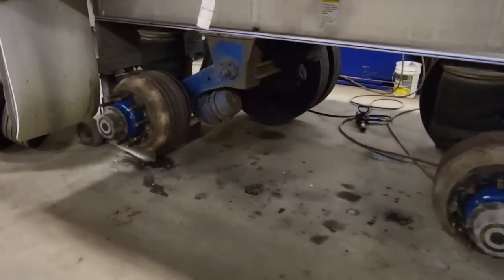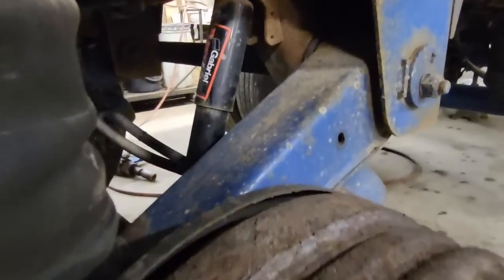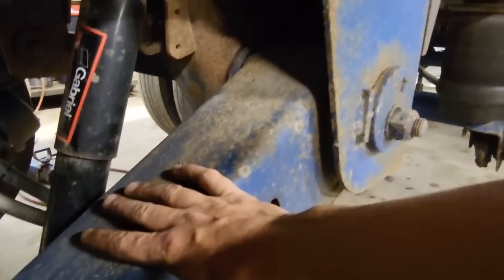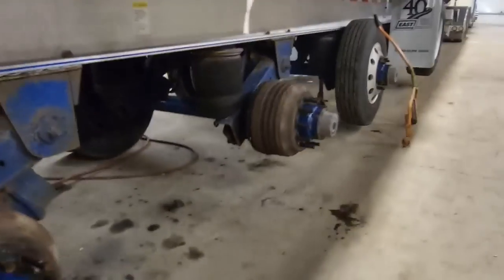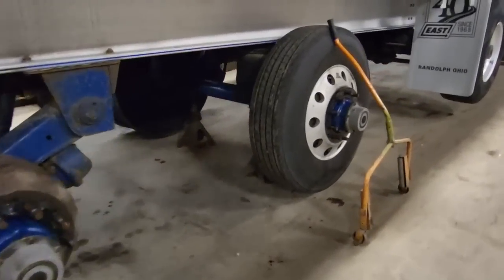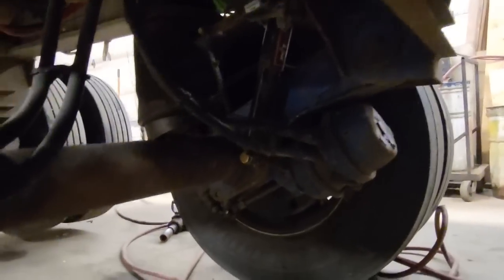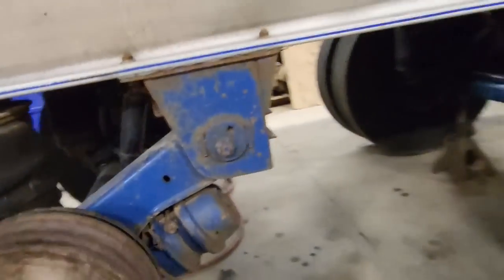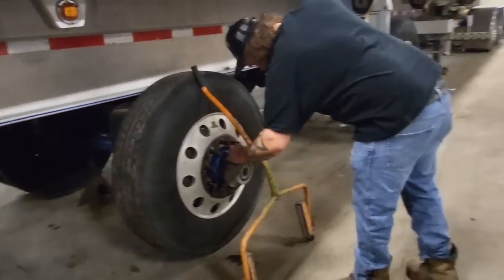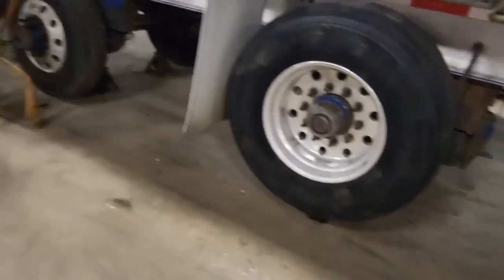Well, we are getting her stripped down now, and it is looking clean in here. Needs a little sand down, a little primer, a little paint. Look at that, brand new shocks all the way around it. All of them, every single axle, brand new. Good to go, pop that one off. Brand new shock, and a brand new shock, look at that. Brand new bolts even, didn't reuse the old junk. Love it. All right, pop this last one off, get that steer off, and whip her over to the other side, see what's going on.